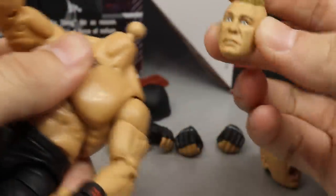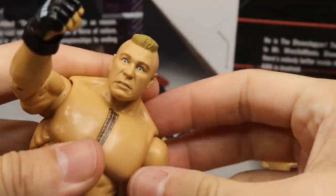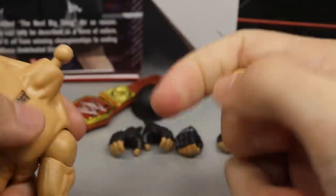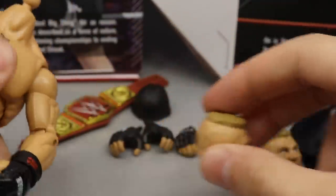that head sculpt. And then you got the weird wide-eyed one and this head sculpt. I don't know what's up with this, man. I think that's just hilarious. They should have made it red, you know, given it some pinkish hue. That way it looks like he, when I don't remember, was it Braun Strowman that did that or something when he was freaking the hell out? I can't remember, but there are the interchangeable head sculpts you get with the Brock Lesnar figure.